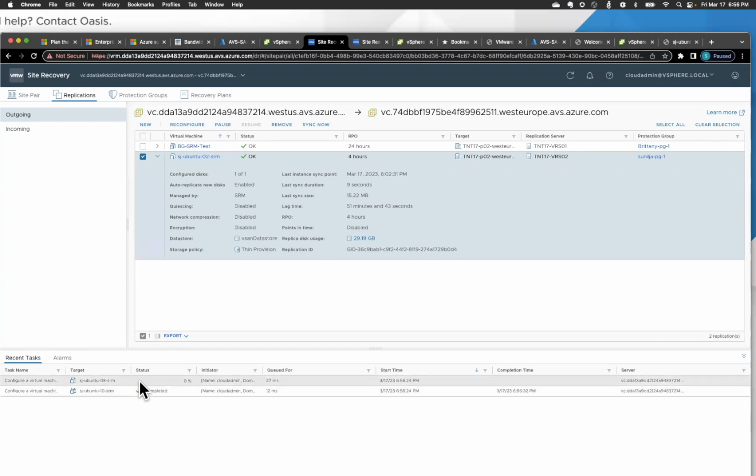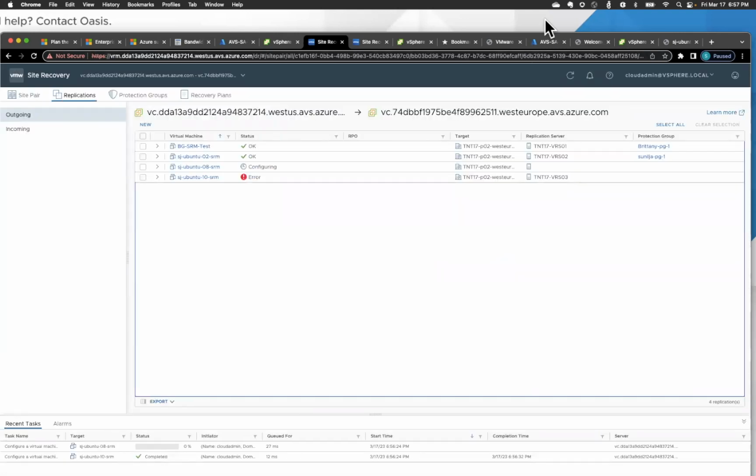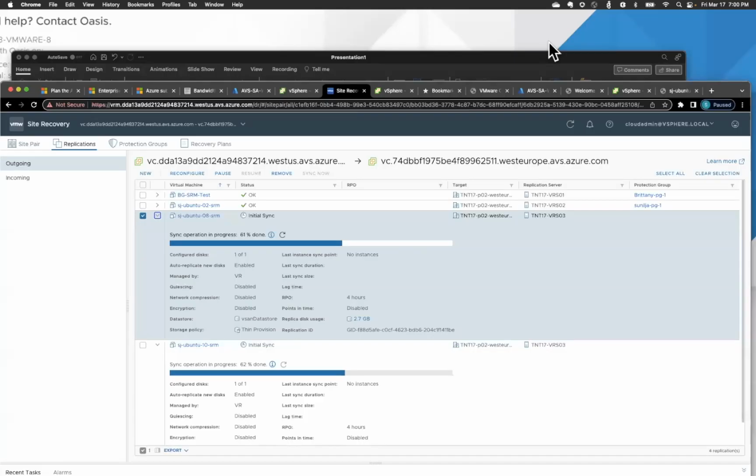Let me wait and see if this gets started. I'm going to reload this page. So as you can see, both VM 8 and 10 are in progress.